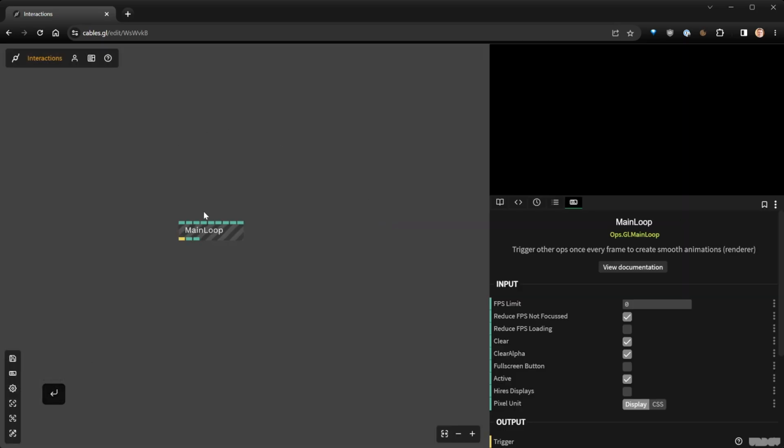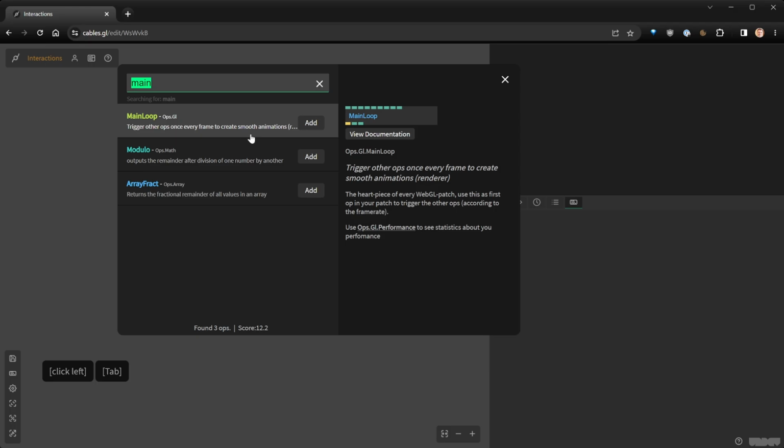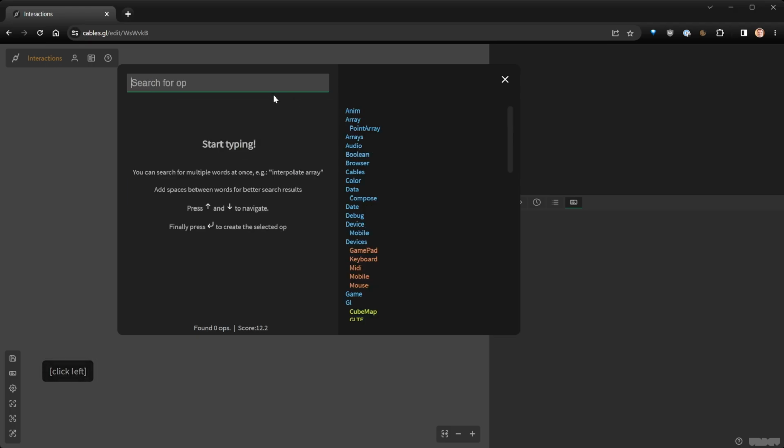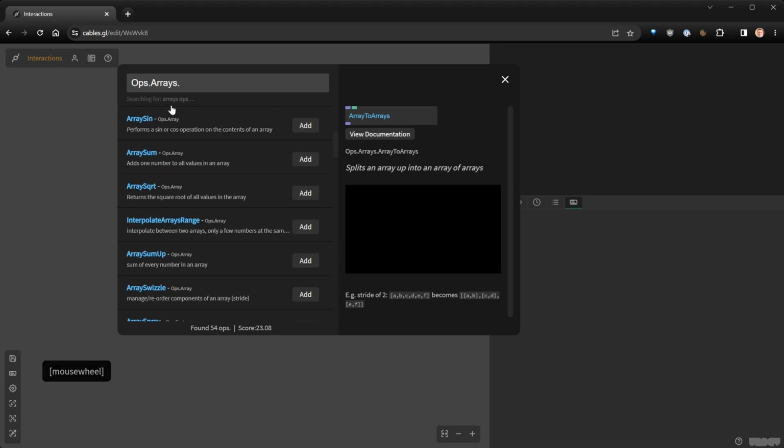It's in the GL framework. You can always see that because there's ops dot, the namespace, and the rest. But let's say I want to focus on one particular namespace, arrays, for instance. Instead of typing arrays, I can always go here and click on arrays and have the list of all the ops under the namespace arrays. So I wanted to just start with this if it was not very clear so far.